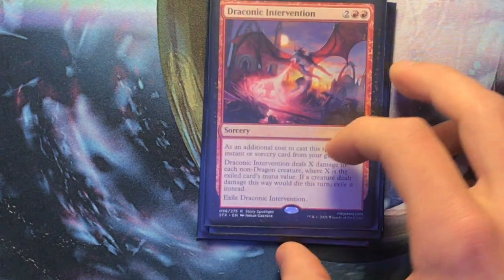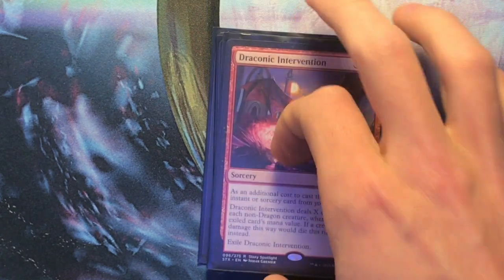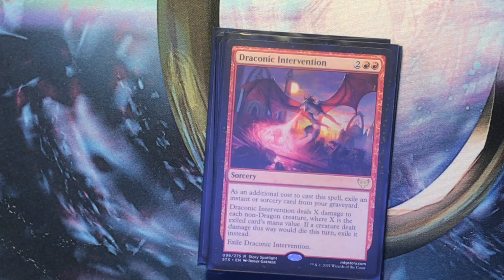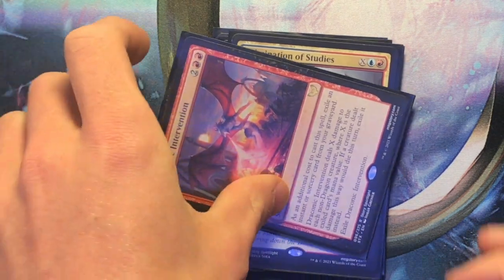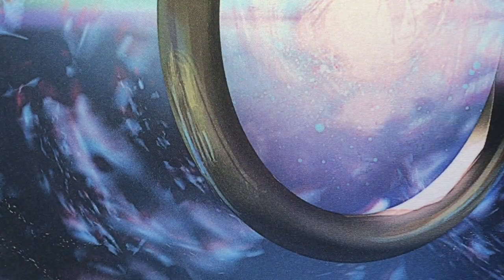With all those big spells, we get Draconic Intervention. 2 red. As an additional cost, exile instant or sorcery from your graveyard. Deals X damage to each non-dragon creature, where X is the exiled card's mana value. If a creature is dealt damage this way, would die this turn, exile it instead, and you would exile this spell just like that. And with that, let's get to the dragons, my favorite part of this entire deck.